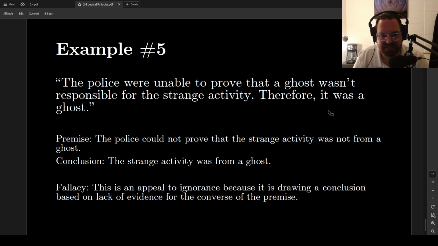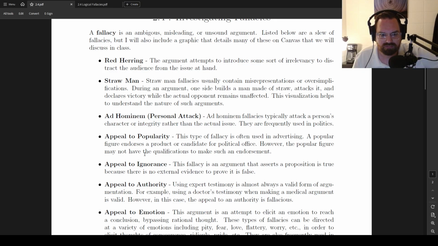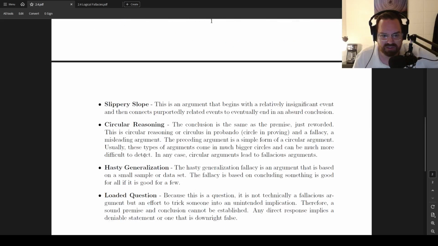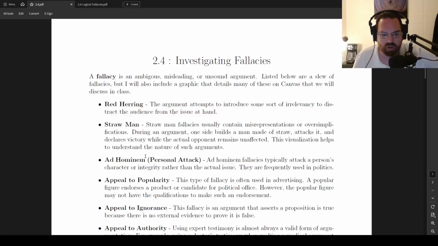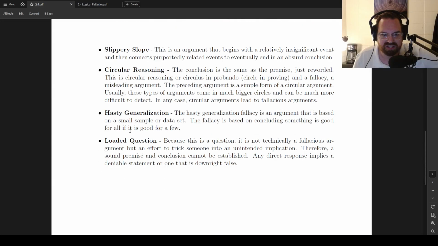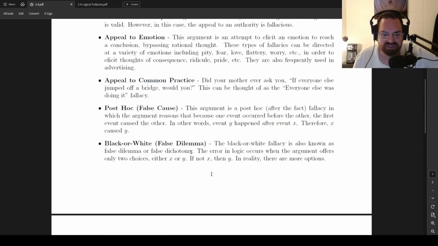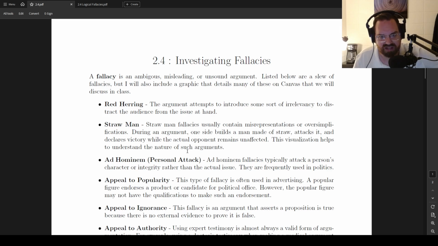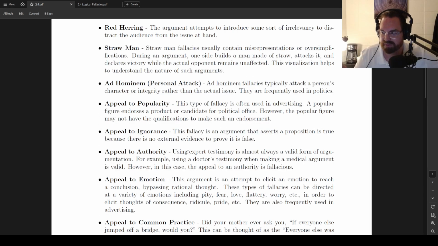All right, that is the end of this PowerPoint. That's the last example we have. Again, it's just a sampling of a few different examples to demonstrate some logical fallacies. My recommendation is to pull this document up and have it handy. There's a lot of these that I didn't go through, but there are quite a few that show up. This doesn't necessarily show everything. There are hundreds, if not thousands, of logical fallacies that are utilized. These are the ones that probably appear the most commonly.